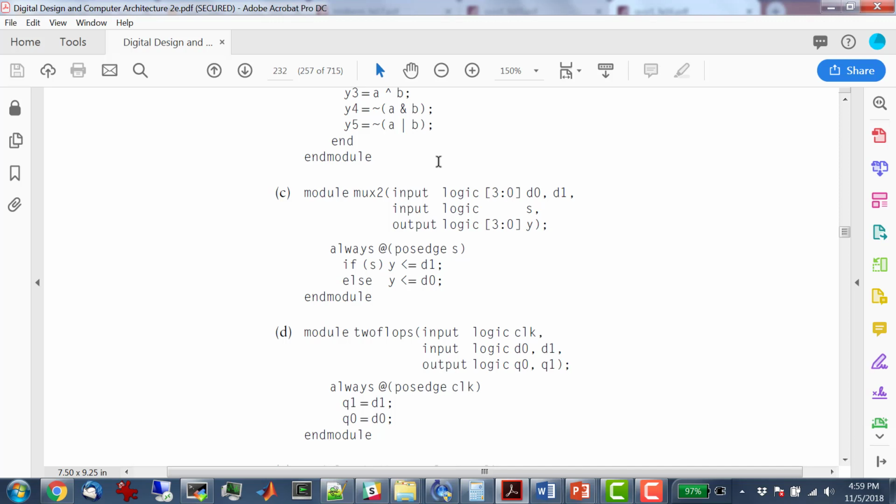No, that's an ALU, that's not a mux. Mux is a trapezoid. There we go. Trapezoid, mux, right? They have two inputs, which they call D0, D1, and they have an input select, and they have an output called Y. So that's a regular mux. If you were doing this, that should be combinational logic. They have an always at posedge clock, which means that they're putting a register at the output of that. The register is being clocked on S. But they're also using S as the select for the mux.